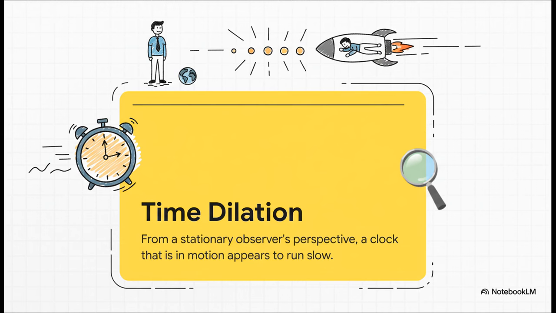And this isn't a trick. Time itself actually stretches. We've proven this. Tiny particles called muons are created in our upper atmosphere. They should decay long before they reach the ground, but because they travel near the speed of light, their internal clocks slow down so much that they actually make it all the way down to us.